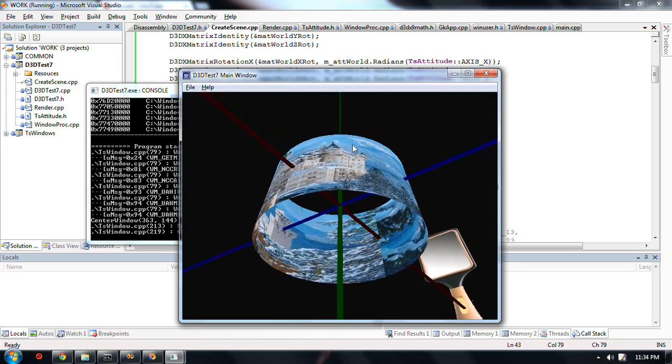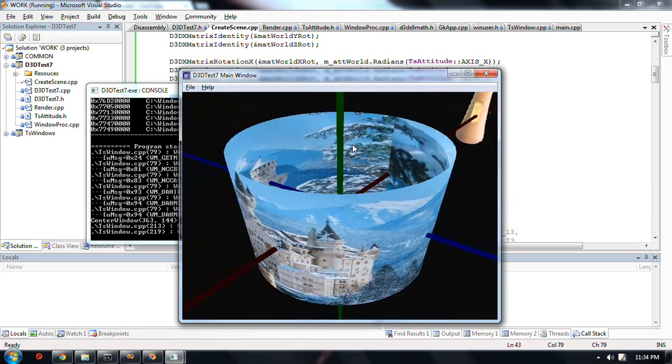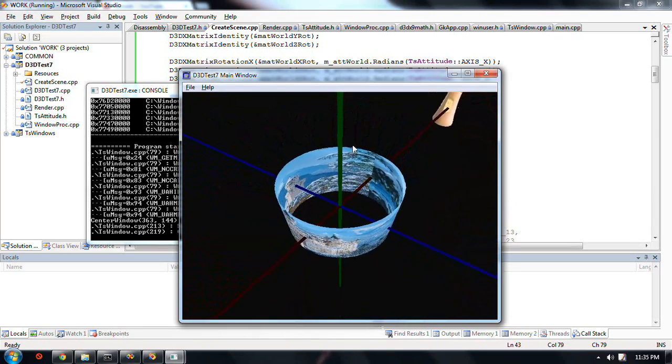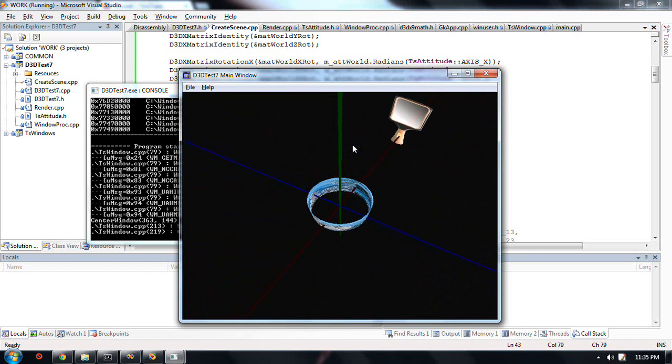Now I can go out and look at it from the top here. And you get the same sorts of things. This is moving along blue.